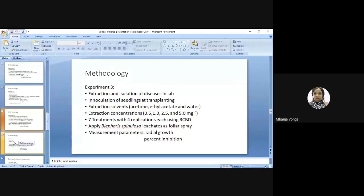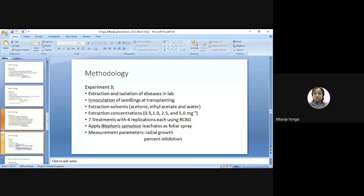And then for experiment three, for extraction, the samples are going to be ground to powder, which are the samples as per experiment one and two, the samples for weed. And then 140 grams is going to be diluted in 500 mils of water, shaken on the orbital shaker 24 hours at 100 steps per minute. Then the stock solution for Bidens pilosa seeds will be zero, which is distilled water. That will be the control, 0.5, 1, 2.5, and 5 milligrams.